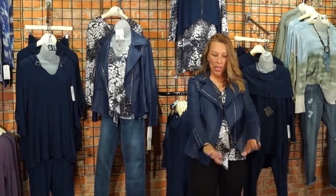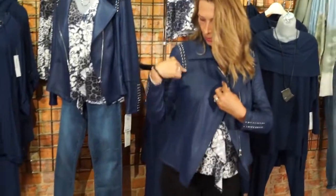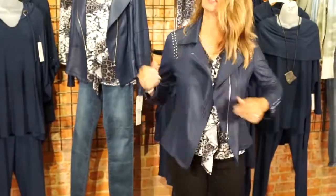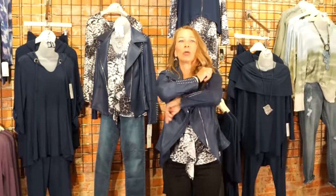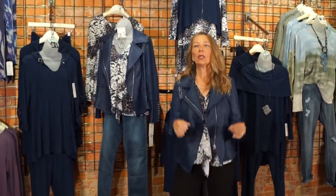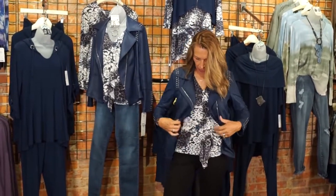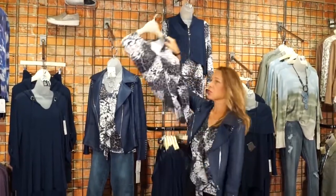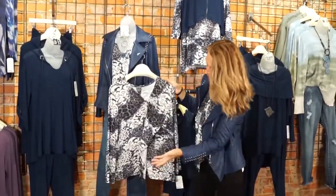Love the stud detail on the shoulder, which actually goes to the back also. It's a knit fabric that looks like leather. One thing our customers have been asking for year after year is a silver zipper — and we got it! They usually do gold zippers, so we were so excited this piece has a silver zipper. There's nothing not to like about this wonderful cute jacket.